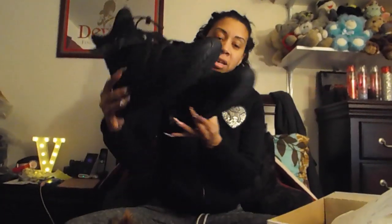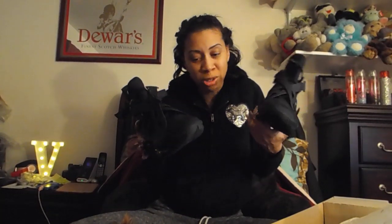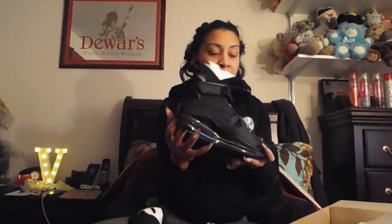So, they're like boots, but they're like sneaks. So, I can actually wear them when it's really, really cold, because then my whole entire ankle will be covered. And they're stretchy. So this part stretches here. This is the thing to pull the shoe on. Everything is very, very comfy. This bottom part is obviously the air bubble area. You can't really see through it like you can with other Nikes. But it's really cushiony. I've worn them once and I really, really like them. And they're very comfortable. So those are my Jordans.